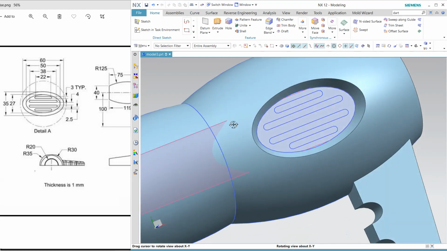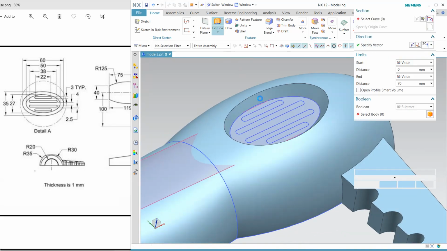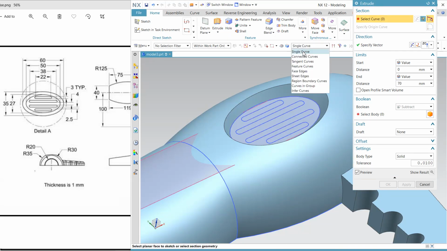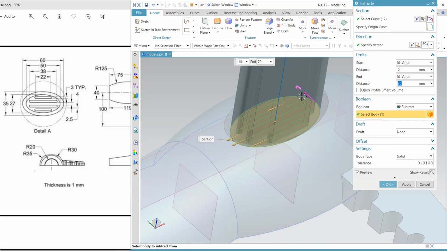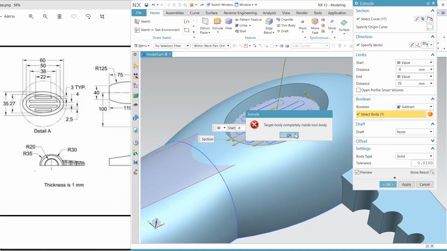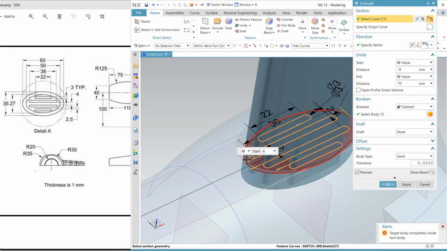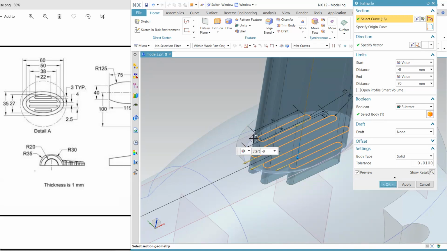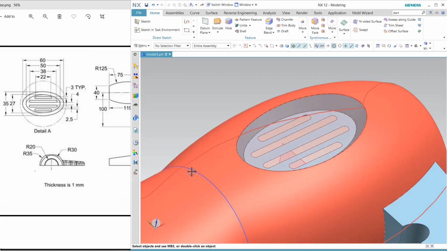And with fillet, with trim or with extrude, we can cut it. So I'm going to use, sorry, this is wrong selection. Deselect this one, close, hide this sketch, hide this one, hide this plane, hide this curve.